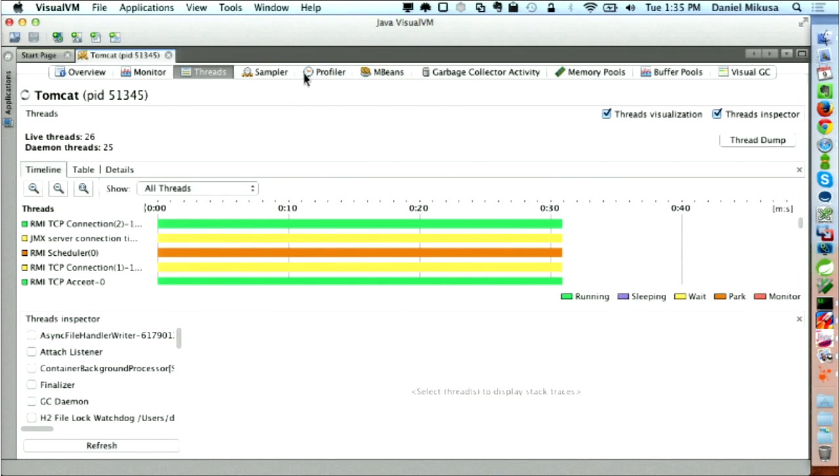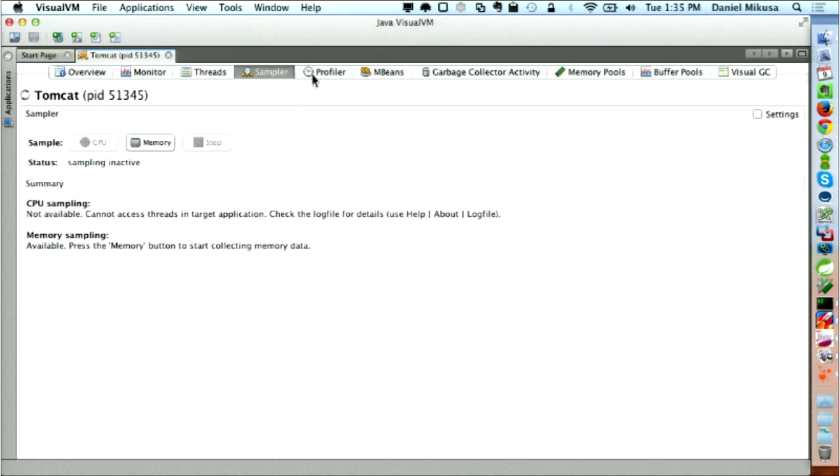And then we have these sampler and profile tabs, which are basically Visual VM's equivalent to what we saw in YourKit. So, if you don't have a YourKit license, you can't afford it, or your company doesn't want to pay for it for you, you can use Visual VM, and you can grab a lot of the same information.